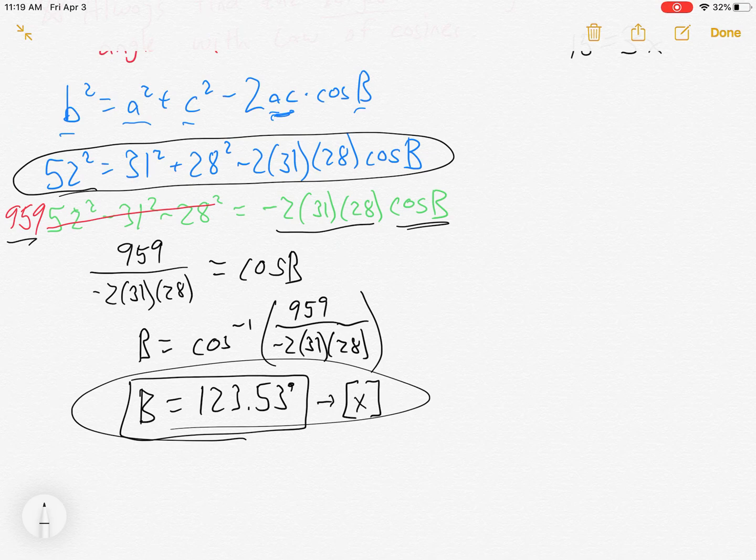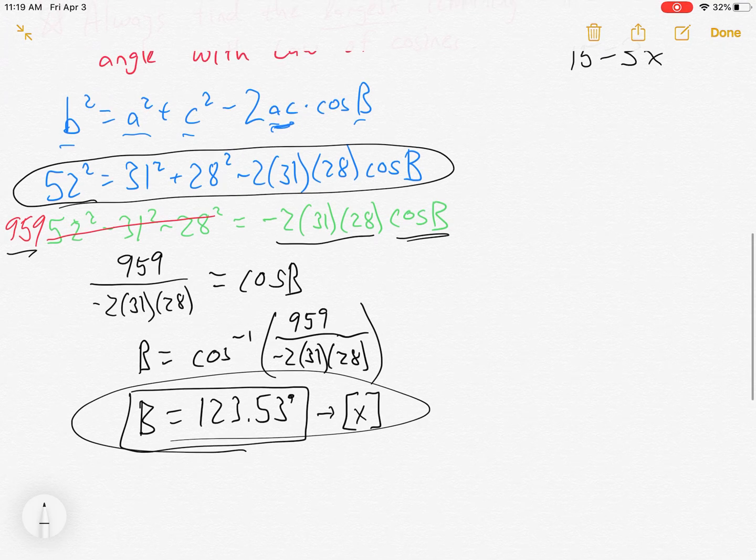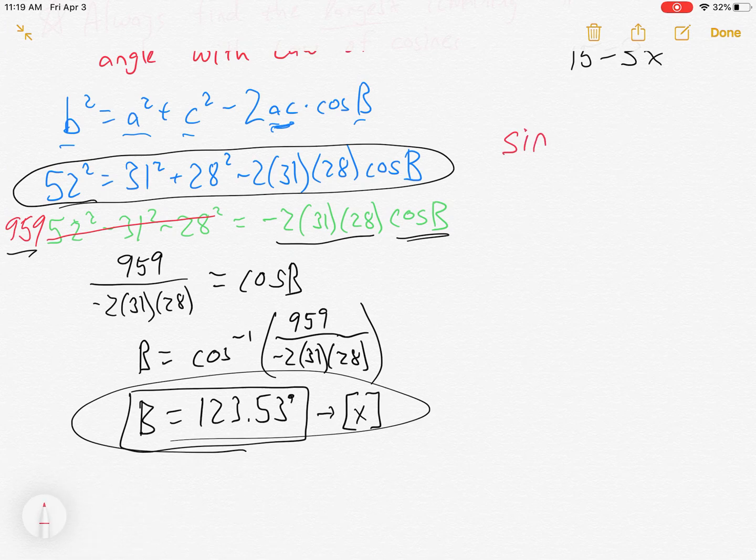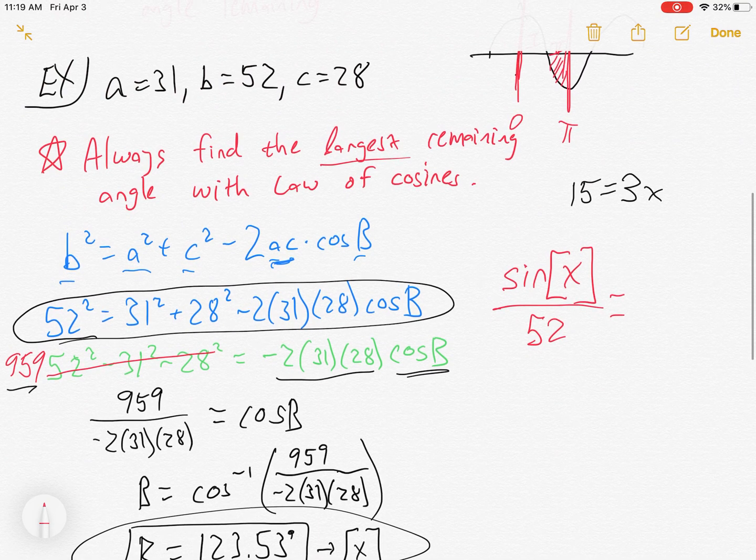Okay, to wrap this problem up and probably wrap this video up, I'm going to find the other 3 angles. Once I get an angle, I like to use my law of sines. So we have a known column. So we have, let's switch up the color here to red. So sine of that angle B, which for some reason I'm calling X, over B, this is why I called it X, I don't want to confuse it with this B, over 52 equals, so which angle to find next?